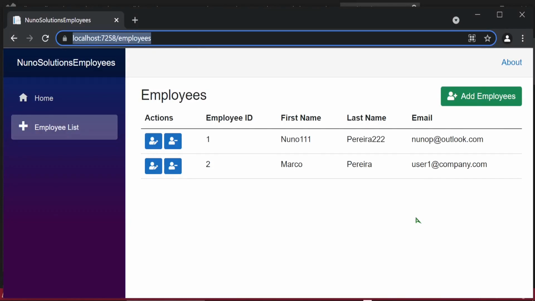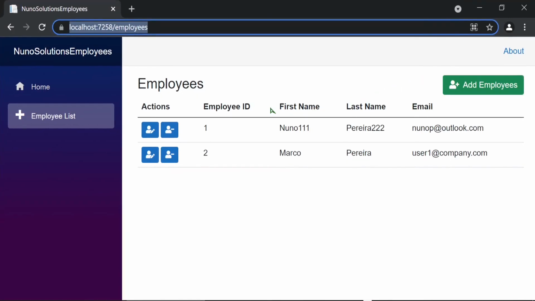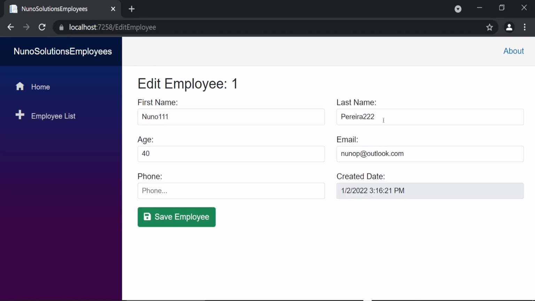Now that we know that our Web API is working properly, saving the records to our SQL Server database, we want to implement the Save Employee button on the Edit Employee screen. That's this screen here where we're showing the employee information and you could actually update it. We want to allow the user to click the Save Employee button to update the record in the database. We're going to pass this employee object to the Web API. The Web API is going to update the record for us in the database and then return a return code of 1 if it's successful. Once we get that return code of 1, we're going to show a pop-up message on the Blazor app to tell us that the update was successful.